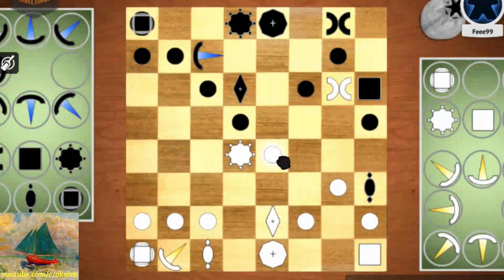So e4 hitting the rook's not bad. Okay, that's a mate threat. That's a mate threat, so I have to do this.